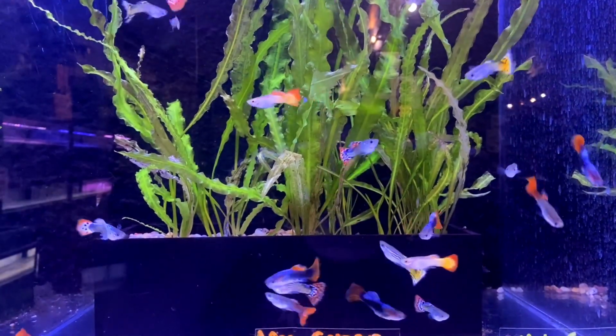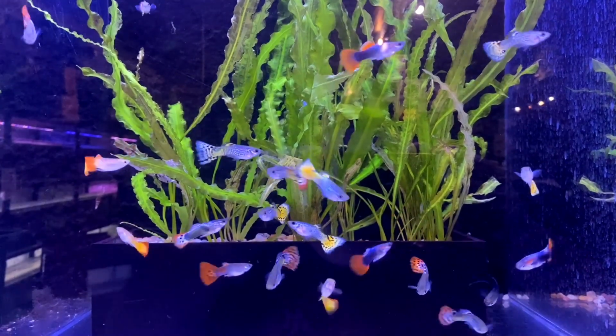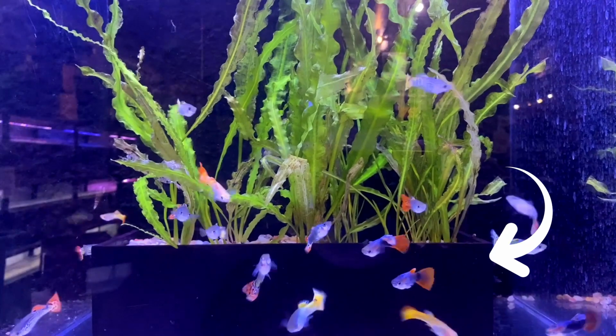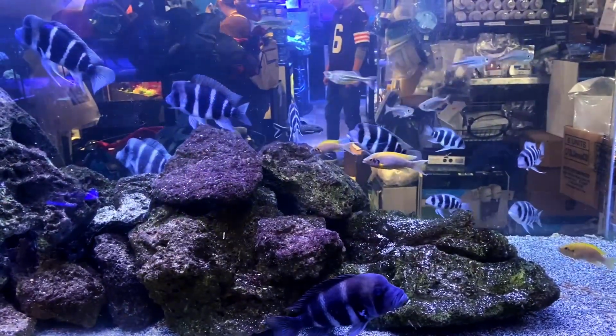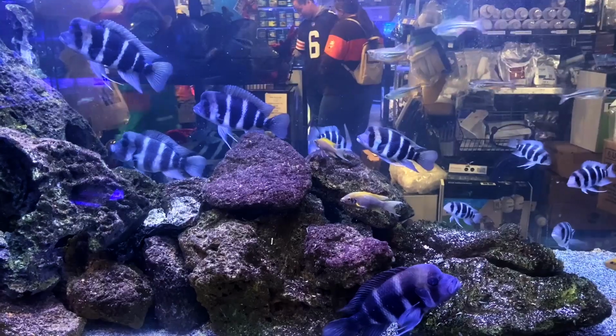The second thing is how they set up their plants. They had all of their plants in a little acrylic basin, so you could just grab the basin and move the plants out when the employees needed to catch fish. I thought this was a really great idea. The large amount of space the store had also lent itself to setting up quite a few display tanks.